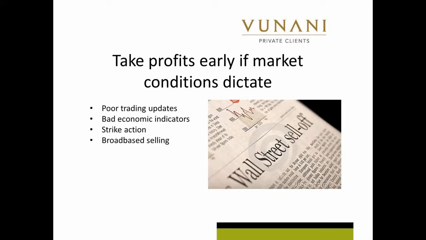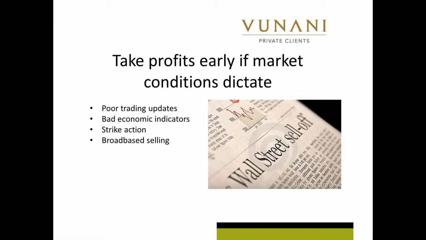But it's probably not a bad idea, if you're in the capital preservation stage of your investment, to maybe look at taking some money off when companies start giving you poor trading updates. That's normally a signal that that share price is probably a little bit overvalued, and that if they give you profit warnings, this company is probably not going to be performing as strongly as it has been for a little while to come. Again, that boils down to opportunity cost. So maybe look for something else that has a little bit more promise.